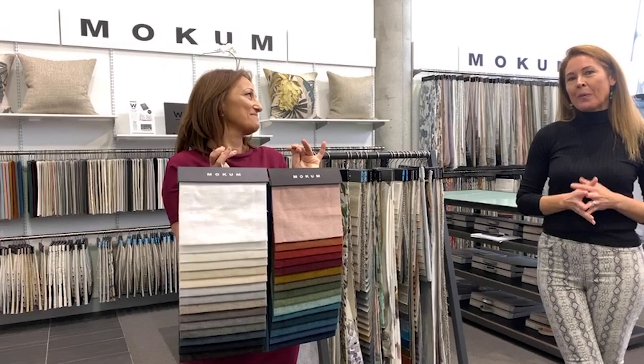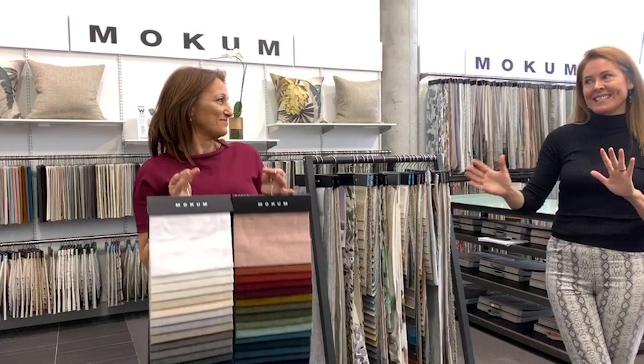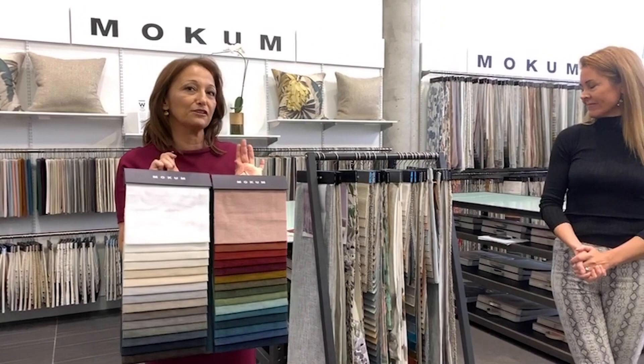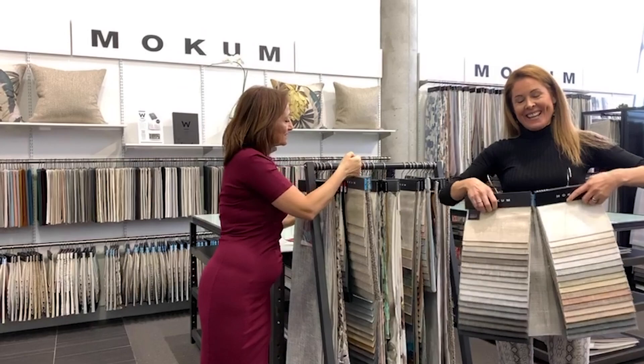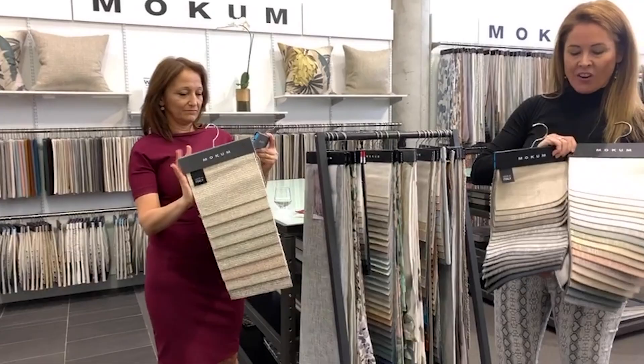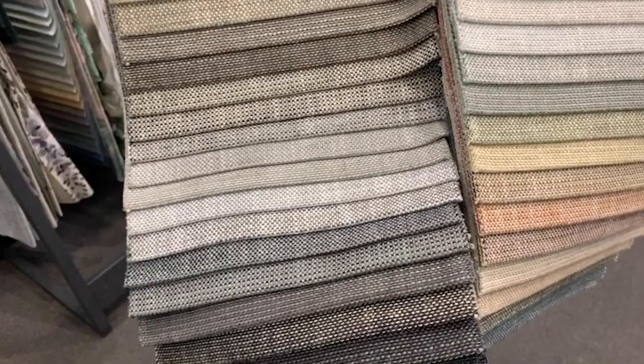This is only the first of many that are coming through in the MoCum range where we will add that technology to the cloth. Another favourite of mine is Ficus. Many of you will know this product already. It also has a stain repellency on it and has been around for a good many years. We've recoloured it a couple of times and added some really lovely colour combinations. It's almost like a new generation of MoCum. A gorgeous one, made in Italy.